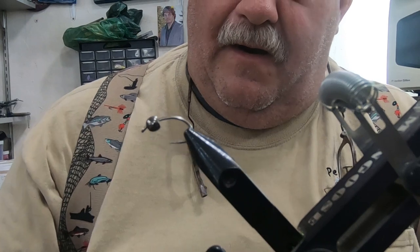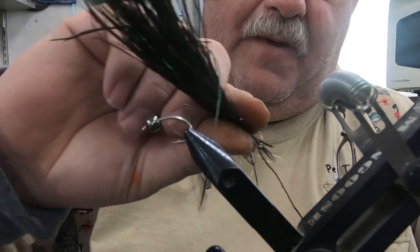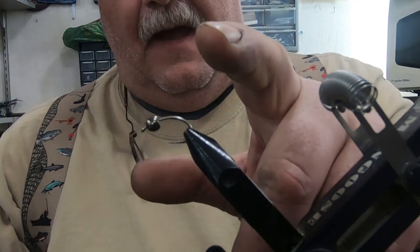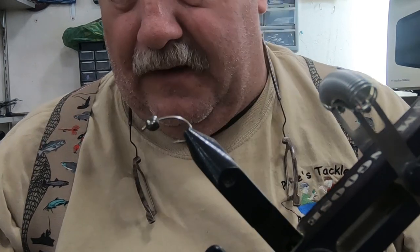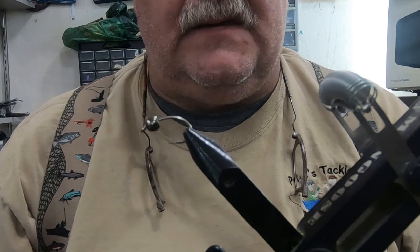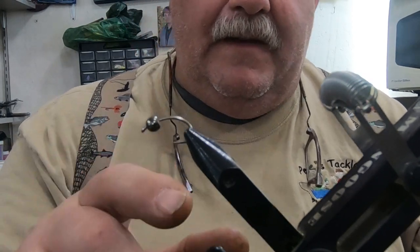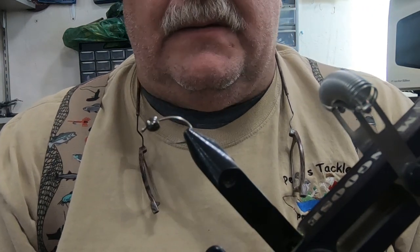red copper wire, peacock curl, and a number 10 hook. I have some other types of hooks here, but this one I'm doing is the number 10 scud style hook, scud caddis. But folks, this is probably one of the most deadly little flies I've ever used.